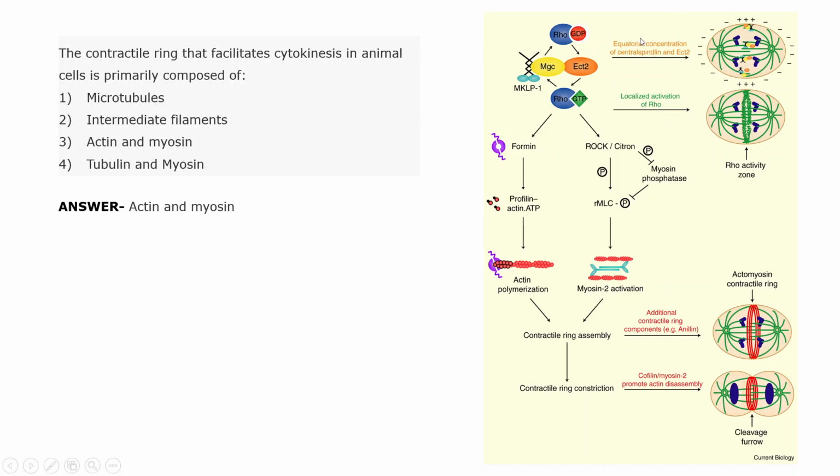In the first case, when it's inactive, you can see that there isn't much active state there. You can see that the microtubules are bound to the chromosomes. It is somewhat like a positive polar charge because of the presence of the microtubules, right? Because much of the end will be negatively charged in this case. When the Rho protein is bound to GTP, it is active in nature, right? So it gets localized into this particular region. This region is called the Rho active zone or Rho activity zone, and this signals that the contractile ring needs to be formed there, and you can see that the chromatids are also separated from this region, right?